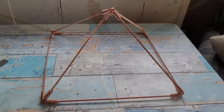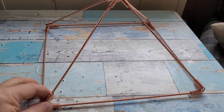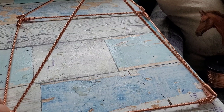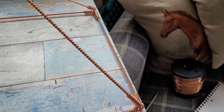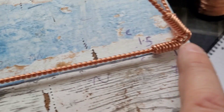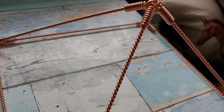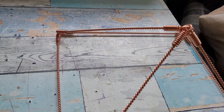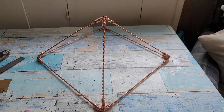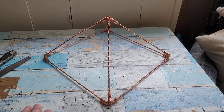That's what you should finish with — something looking like that. To check all the angles are right, line it up with the corner of your table, or use a ruler or anything that's 90 degrees. If any corner is a little bit out, because it's all bendable, just pull it out a little bit until it's perfectly aligned. If any uprights are slightly bent, the beauty of working with copper is you can straighten it. Don't beat yourself up if you don't make a perfect one straight away — none of us do. A bit of practice makes perfect.